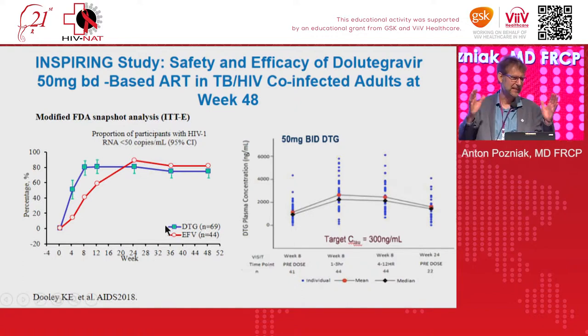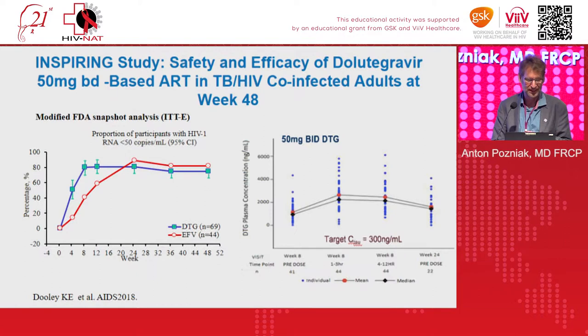Just compared to see how it did with a comparator. It's rather a confusing thing when you read it, but it's not a controlled trial. But it did do well. You can see the rapid decrease in viral load, which we see with integrases, and out at 52 weeks here, similar viral suppression. You can see the numbers are all small.